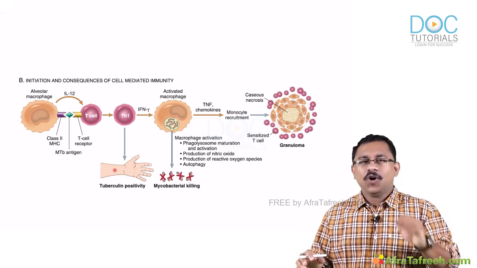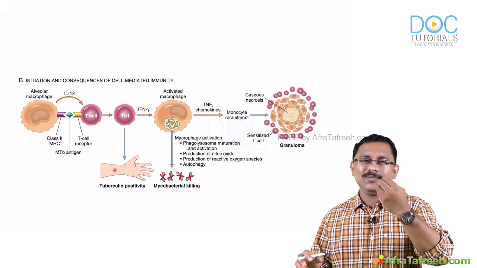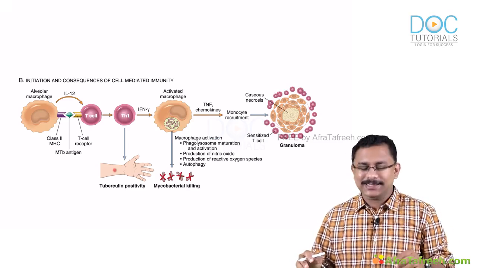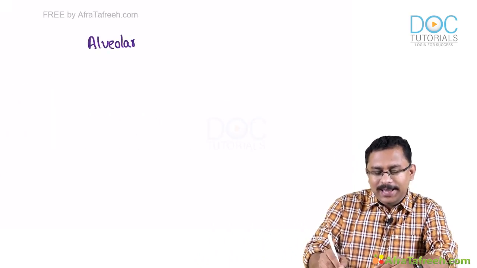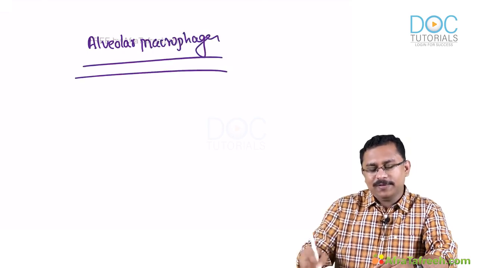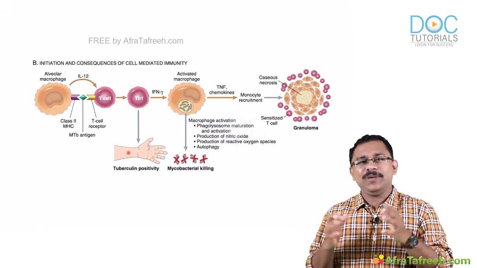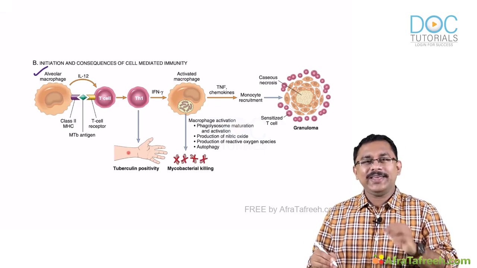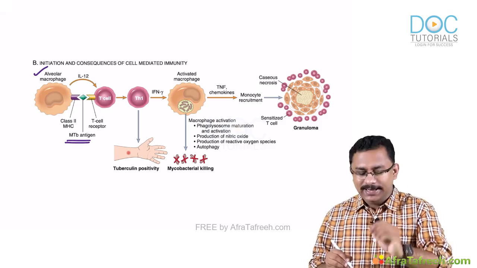more. Always know that when you contract a bacillus, a Mycobacterium tuberculosis bacillus, the major line of defense against this bacillus is going to be your alveolar macrophages, your pulmonary alveolar macrophages. So let's see, if Mr. X has a good immunity, how is he going to deal with this infection? You see here you have the alveolar macrophages, and here is the Mycobacterium tuberculosis antigen.